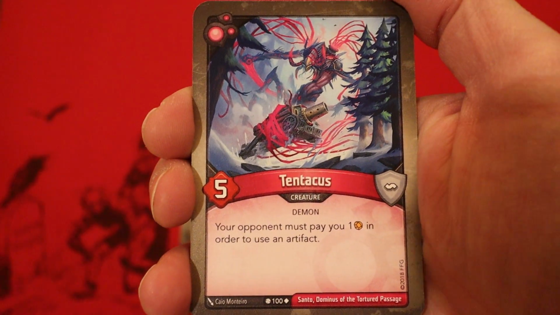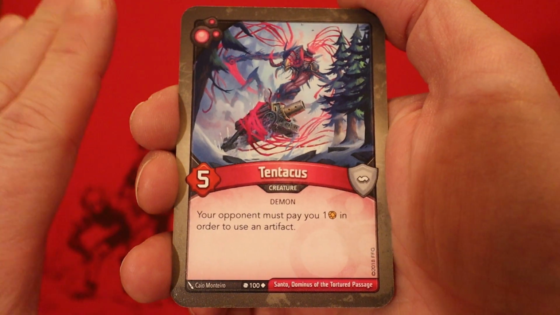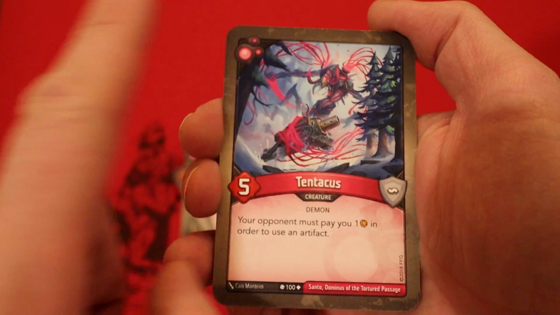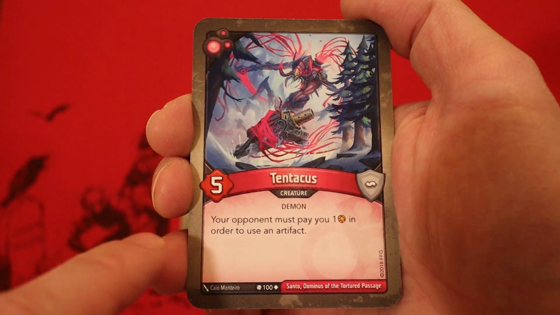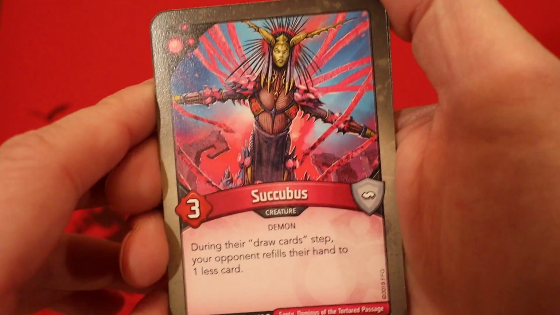Tentakiss, same thing. Your opponent must pay you 1 amber in order to use an artifact. This is just a constant effect. There's nothing that's causing this to happen one time. So both of our opponents, anytime they use an artifact, bam, that's an amber straight to us.